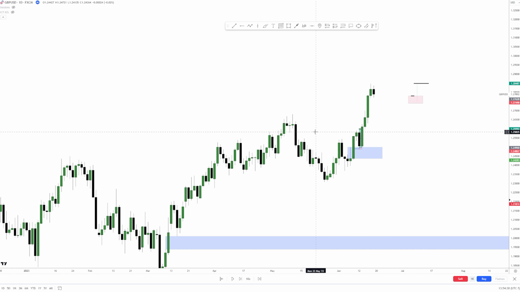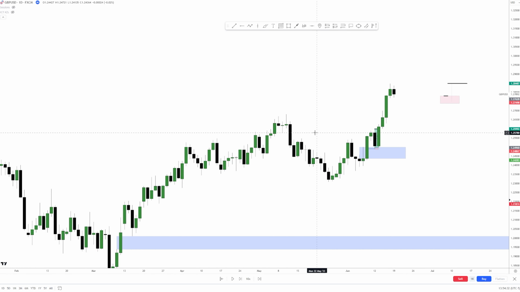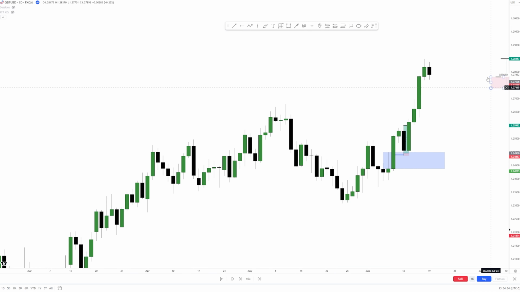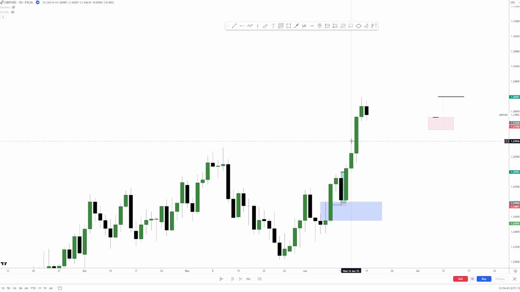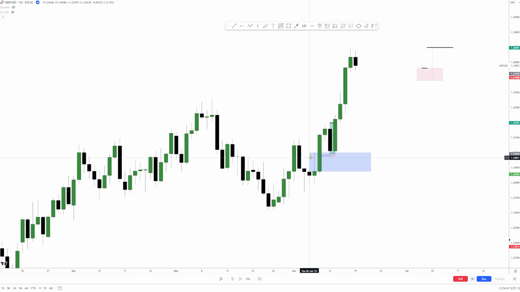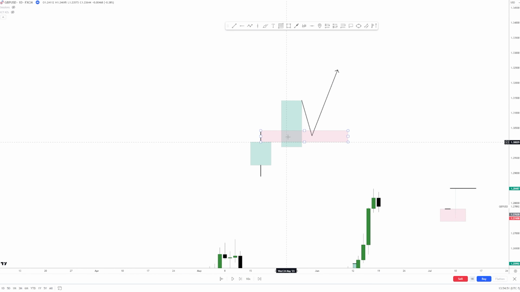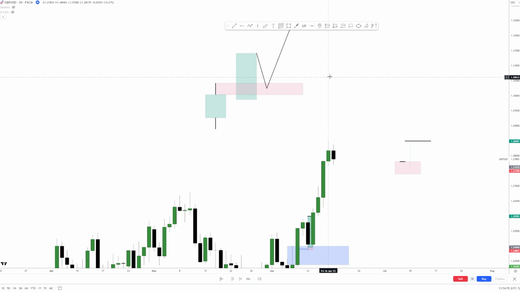Now, this strategy is different than the breaker block. The breaker block in this occasion, let's say over here, would be this one over here. You see the reaction, you could be shorting this. This strategy, what needs to happen instantly afterwards. You see, we have 1, 2, 3, and here we go again. 1, 2, the third candlestick should happen within the same day.